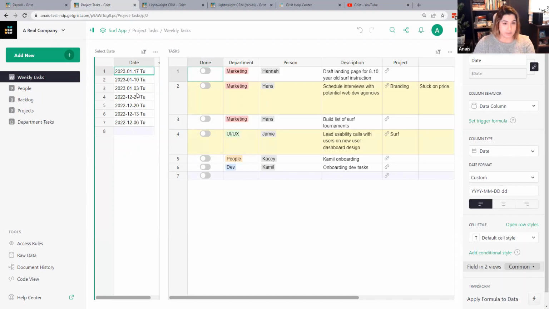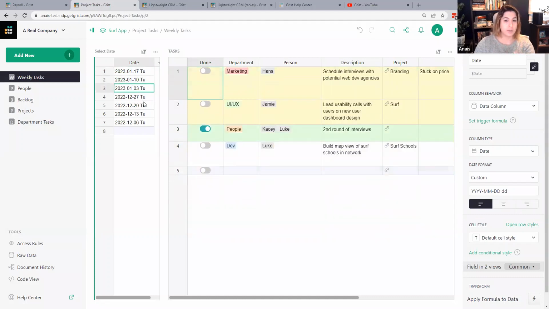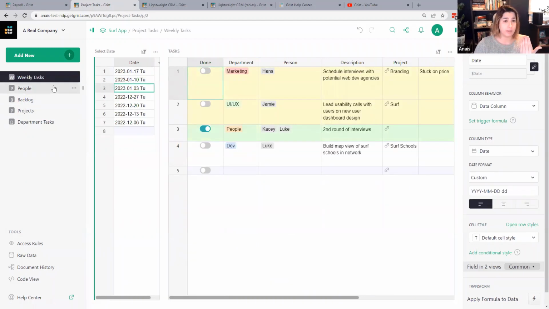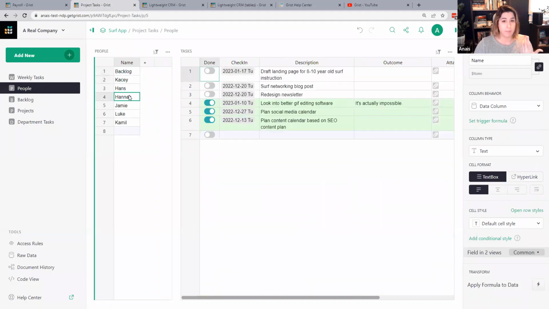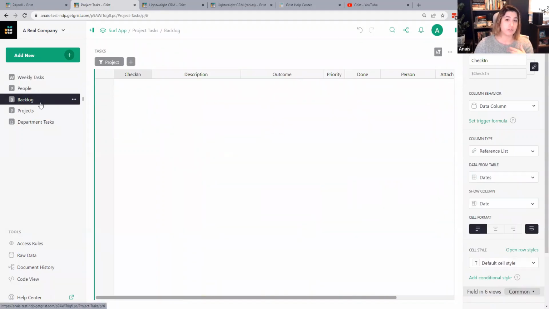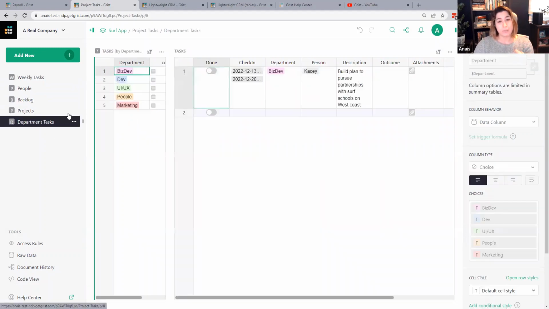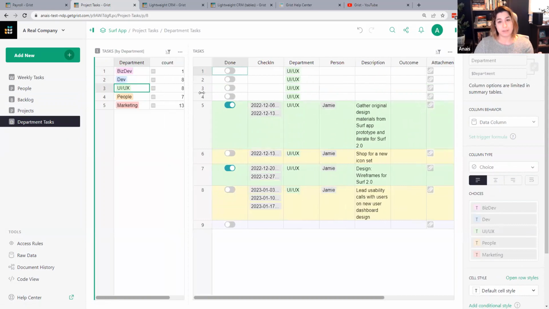In this task management document, every week there's tasks. When a task is done, you click the checkbox. We have some conditional formatting. If a row belongs to a project that's a priority, there's a project page where certain things are priorities, those tasks are yellow, unless they're completed, then they're green. Everything done goes green. We can look at things by week and by people. There's a backlog person, so we can also filter by backlog, see what's in the backlog, hasn't been assigned, and we need to get to it. We can also look at things by department. We can make some more room here.